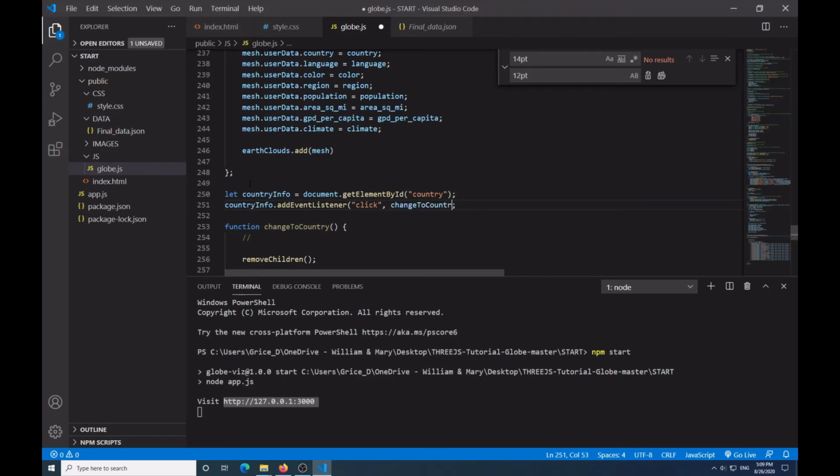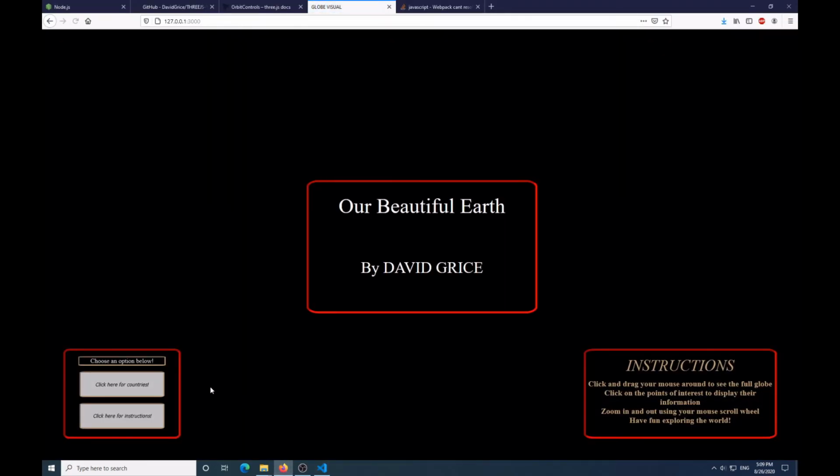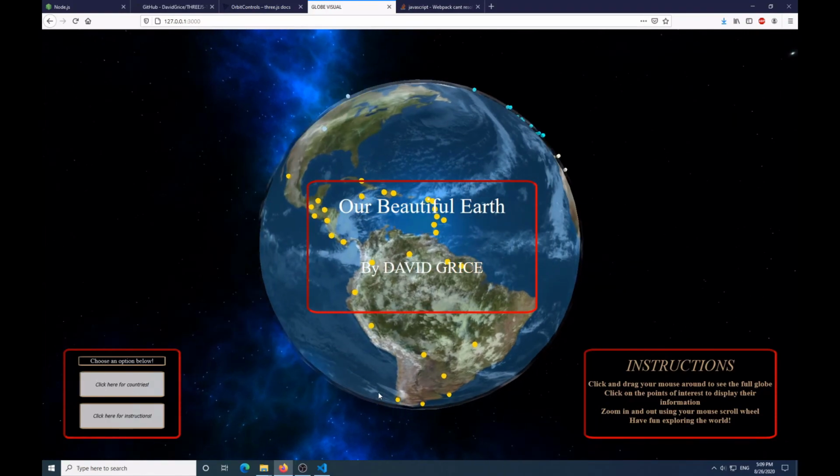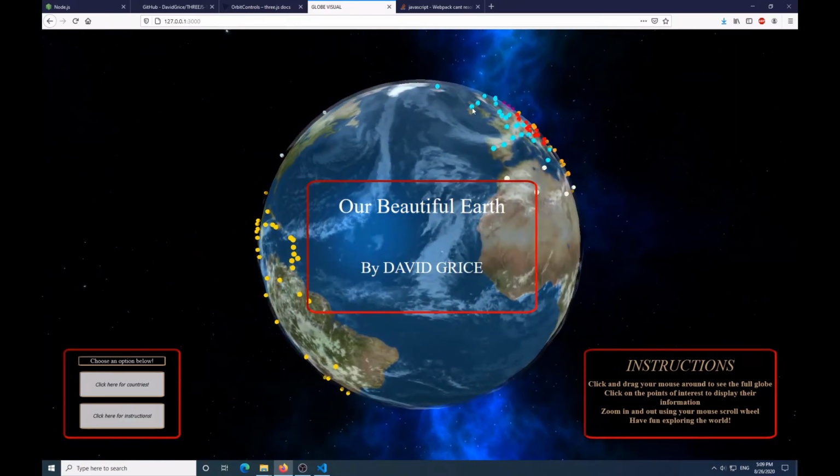I don't need to have parentheses. So when I click on this button right here, it should display the flex box along with the data. Well, it'll display the data, that way you click on it and the data is being clicked on.